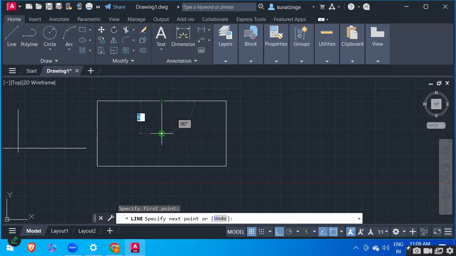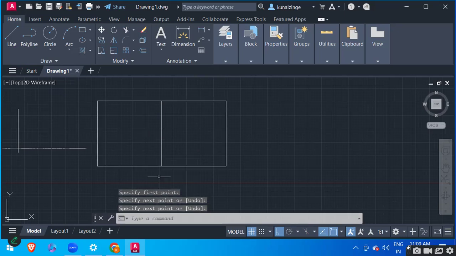Now it is showing the geometric center of this rectangle. This is again coming because the OSNAP settings are on. If the OSNAP settings are not on, then you will not get the center of this rectangle, and we will require these centers, midpoints, tangents, etc. while drawing. Again it is showing the midpoint of the horizontal line at the bottom. So you have to go and press there, and your y-axis will be completed.